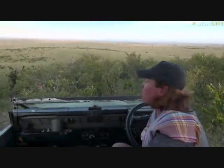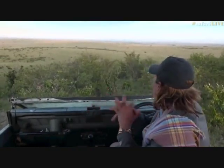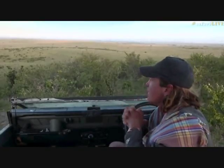But unfortunately, as I said, it was between the tent and the car, so we had to wait for him to move off. He unfortunately then went down through the Sand River and into Tanzania. Okay, time to carry on our adventures. I'm so happy to be out here this morning, as I am most mornings, to be out in the African bush. Now, someone who's probably about as excitable as I am is Madam McCurdy.